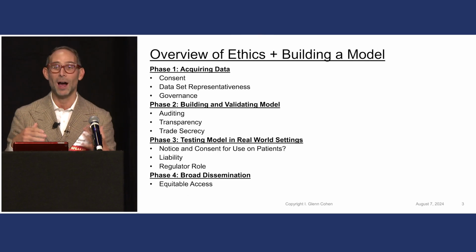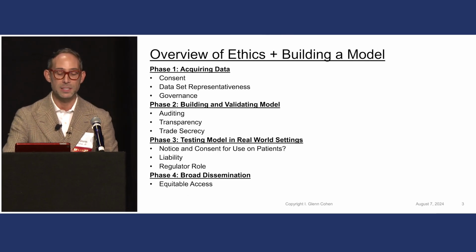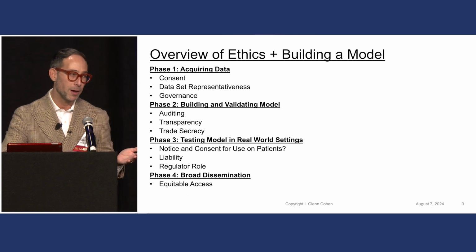So this is just kind of the way I think about developing an AI model in terms of the various steps. But as I often say to my friends in computer science, this would be like if a poet tried to describe to you how your carburetor worked. Yeah, it would be beautiful, but it's not exactly going to help you to build the carburetor or to fix it if it breaks down on the side of the road. So this is how a lawyer and an ethicist thinks about the steps in building medical AI.